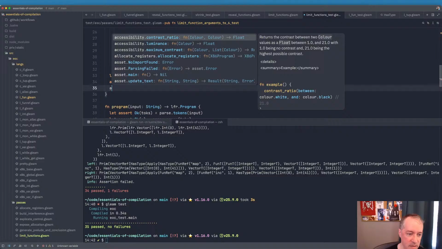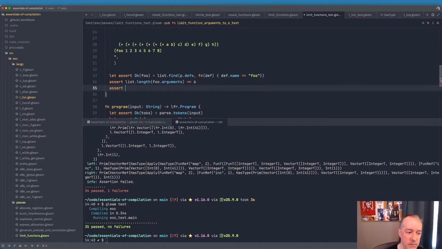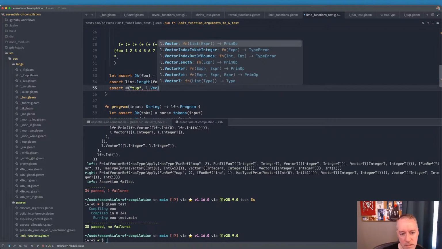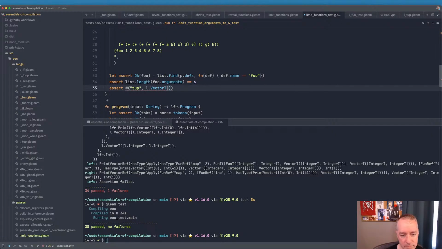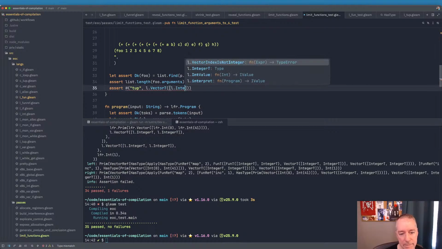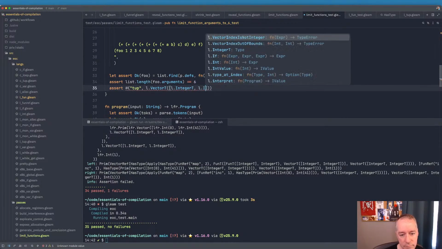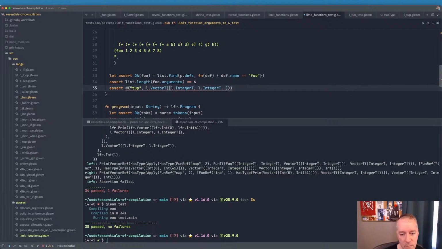And then we're going to say assert tup, vector t. We're checking all the things here with the transformation, right?